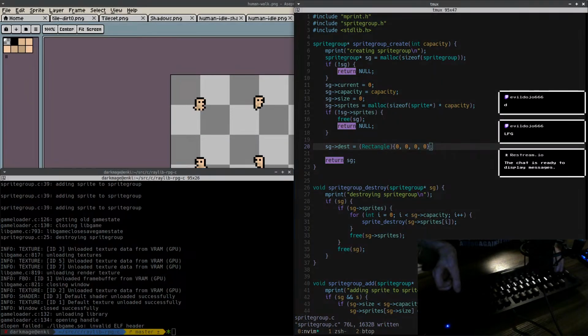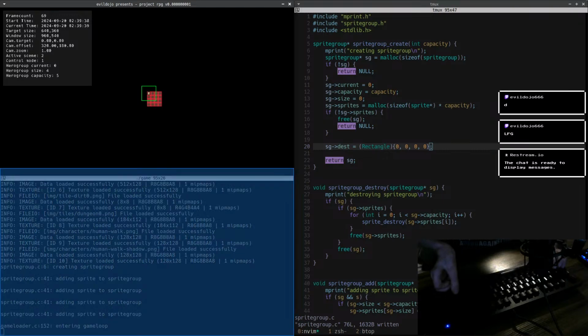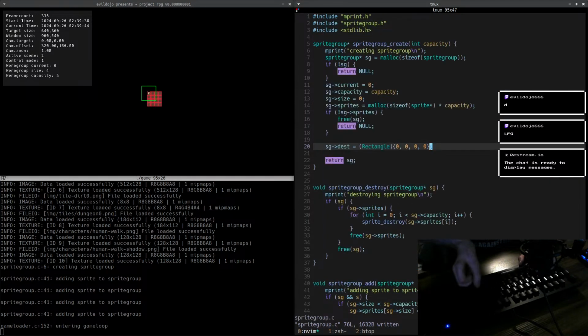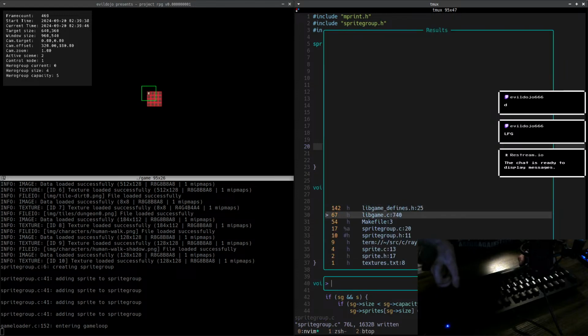So we're going to have to hard specify the destination of the sprite group.